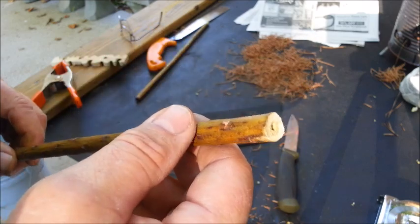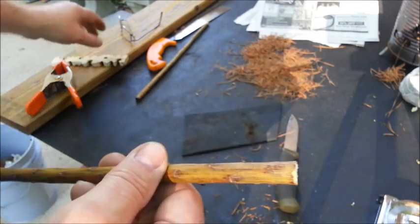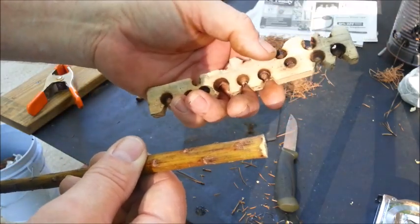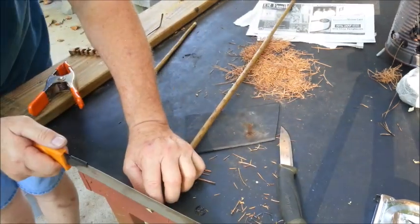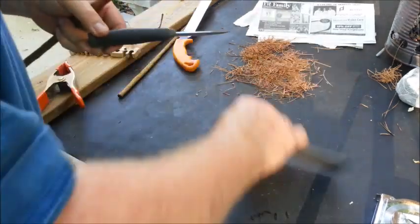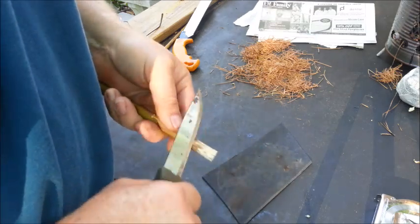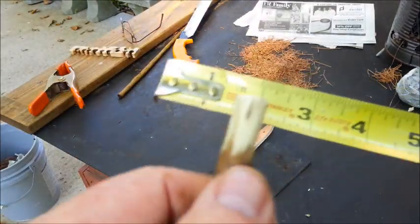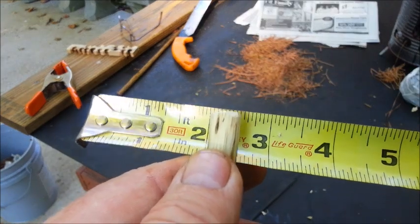It's probably going to be 1/2 inch. I never use a 1/2 inch hot end of a spindle, but let's give it a try. I got a pretty soft board here, so if you're using a big end, you'll want to use a soft board on that. So let's see. Yep, it's right on 1/2 inch, isn't it?